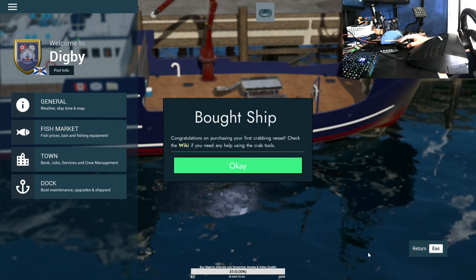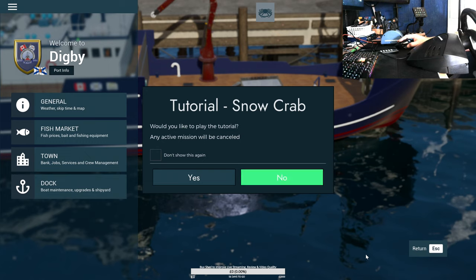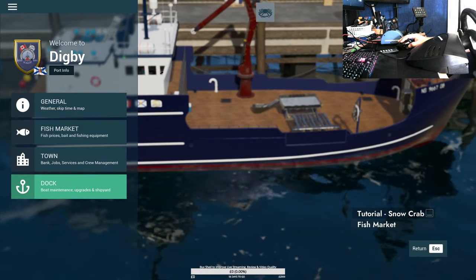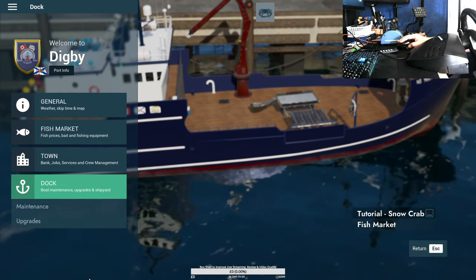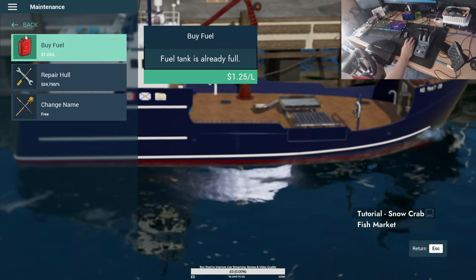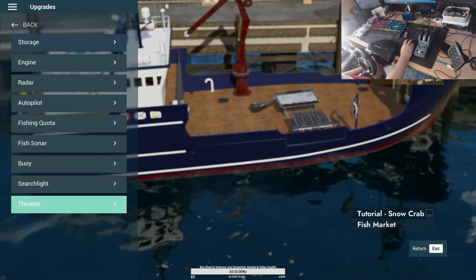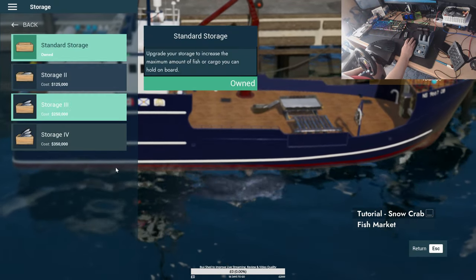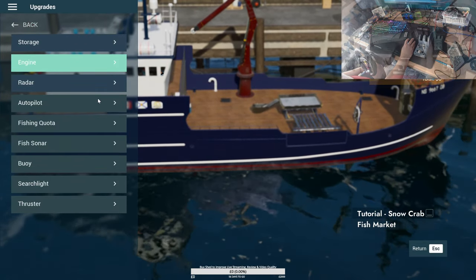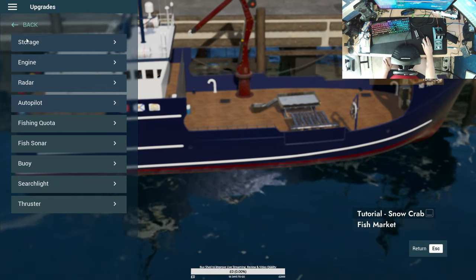Check the wiki if you need any help using the crab tools. Tutorial, Snow Crab. Would you like to play the tutorial? Yes, I would. But we're not going to do that today, guys. That's going to be in the next episode. So we don't need to do anything. Let's look at upgrades. We can upgrade the storage for 350,000. We've only got 672,000, so bear that in mind.